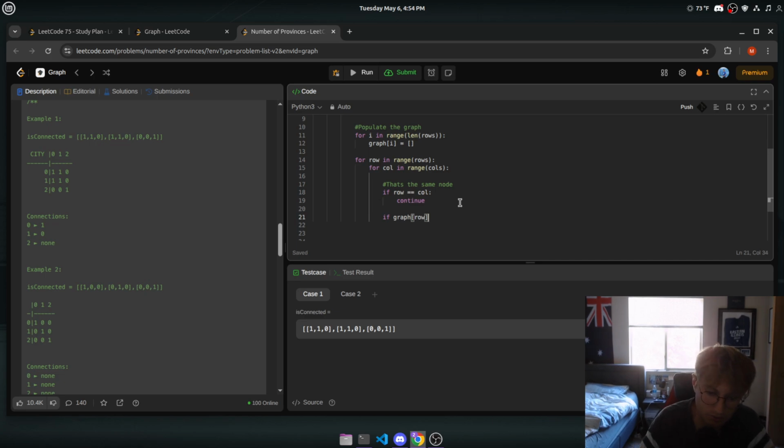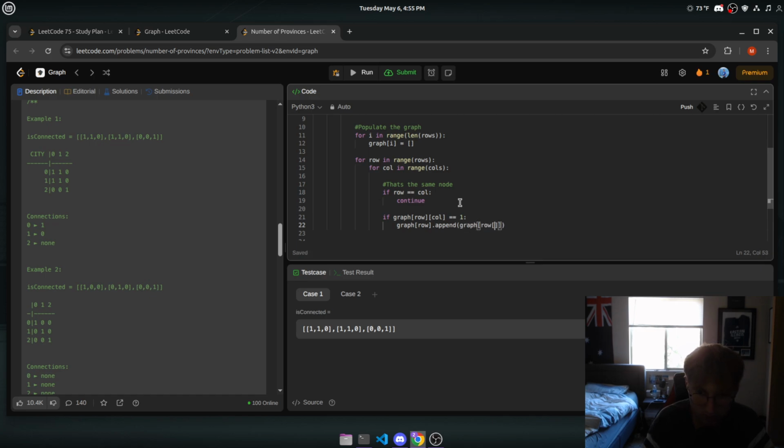If graph row col is equal to 1, then we want to do graph row dot append graph row col. Okay.